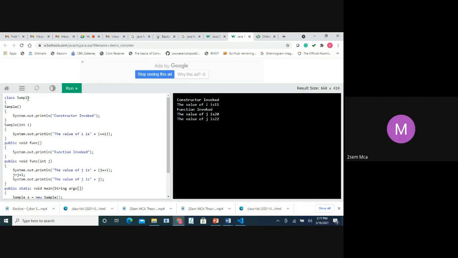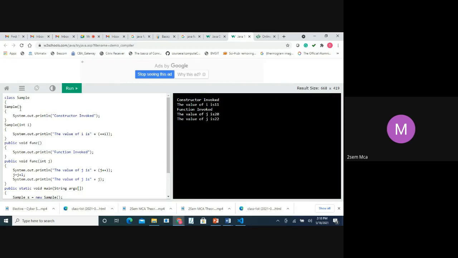Okay, class Sample. I'm using the same class name here, so we are calling it a constructor. In this constructor, we are not passing any parameters.